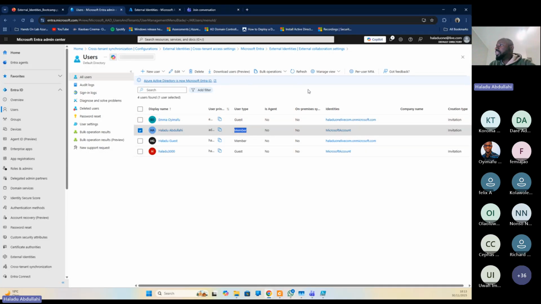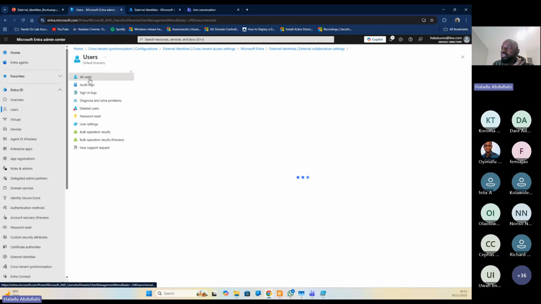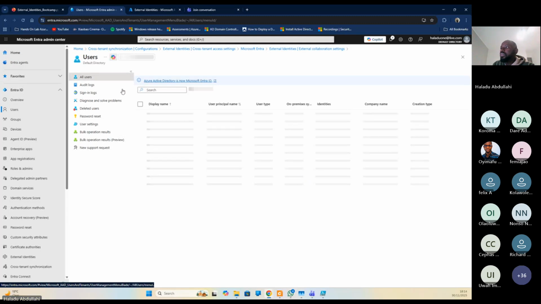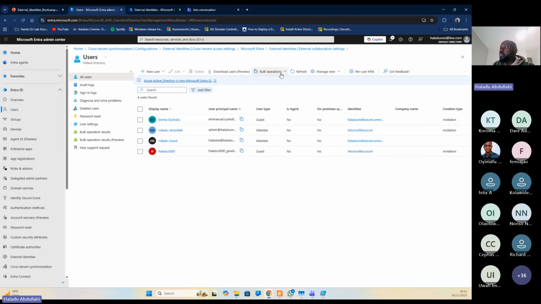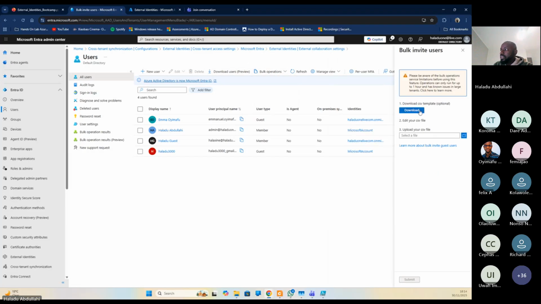All right, I was rushing it. Bulk, I mentioned bulk, how to add bulk users. Maybe I have 100, 500, multiple users that I want to invite. I don't want to be doing that one by one. I can now come to bulk operations under all users, in Microsoft Entra ID, users, all users. And then come to bulk operations, click on it, then come to bulk invites. Then you download the template. The template will be an Excel file or CSV, a comma separated value file. For me, I call them Excel files, but actually they are different, but it's the same Excel that opens them anyway.